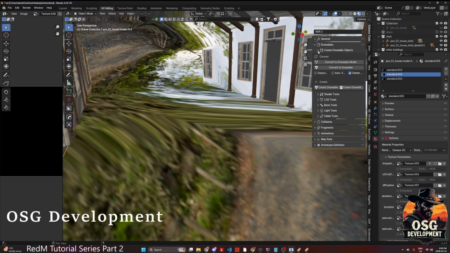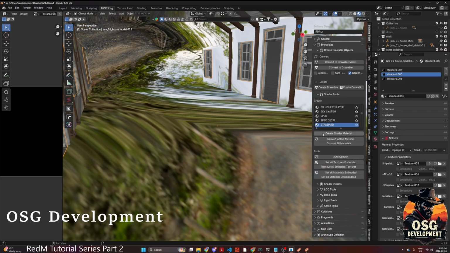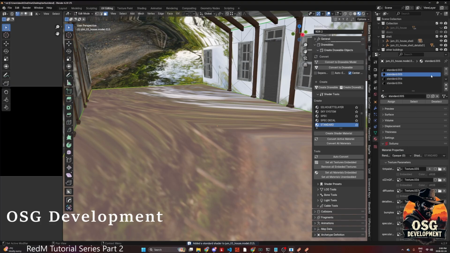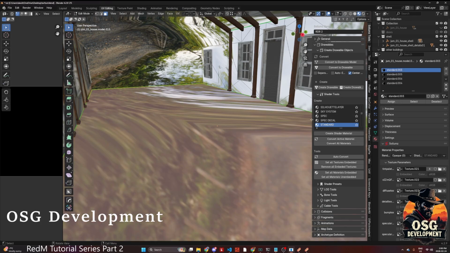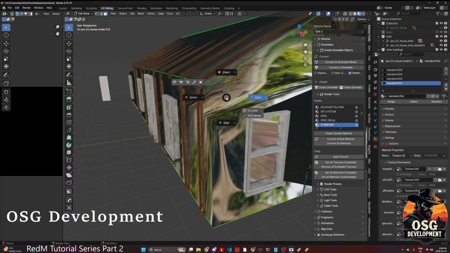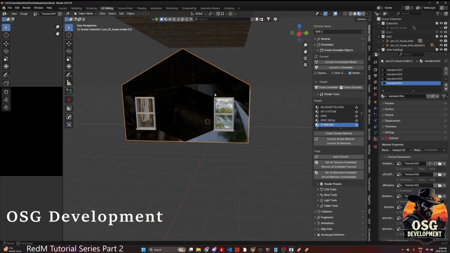So go again, come down to drawables, going down to shaders, and standard was default there for me already. I'm going to select that, so that's an empty one. I will come here and assign that shader to that number 4.